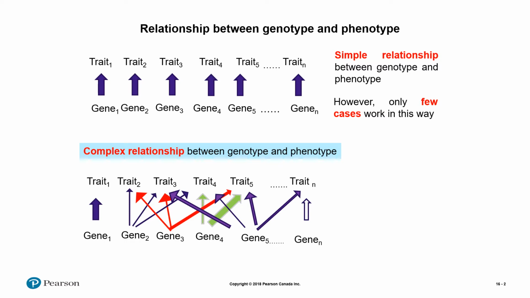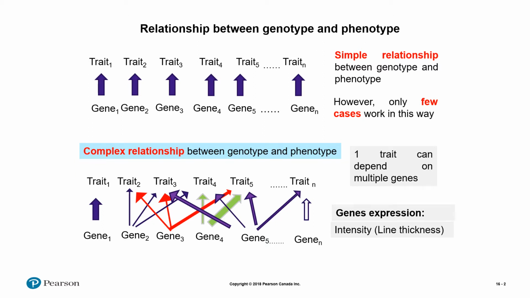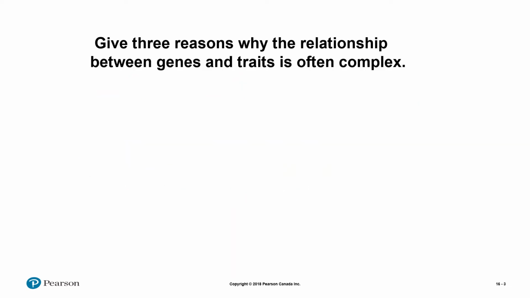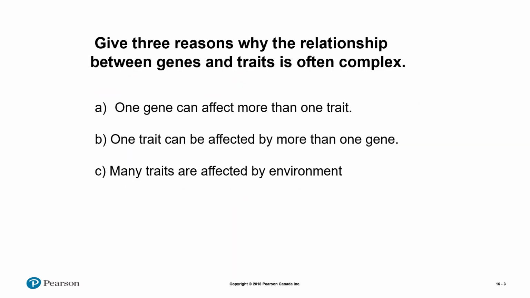What you find is a complex relationship. Hardly ever is one gene affecting one trait. What you find is that multiple genes are affecting one trait, and that multiple traits are affected by one gene. So examples of epistasis, pleiotropy, and all the things that we have talked about, and also the environment is very important. And I told you also about gene expression being very dynamic: the intensity, and the spatial and temporal patterns.